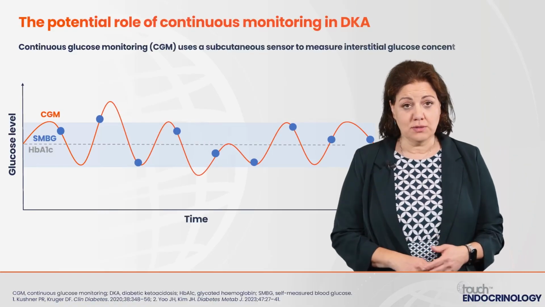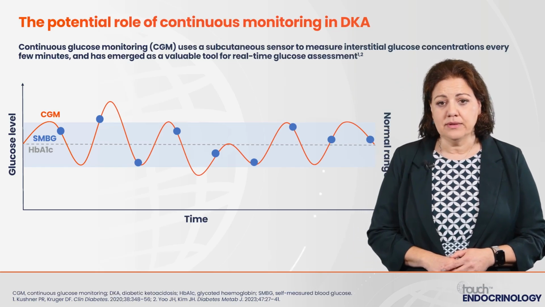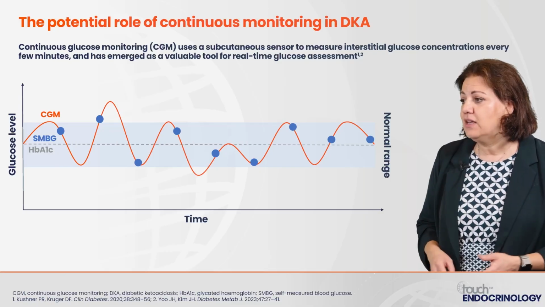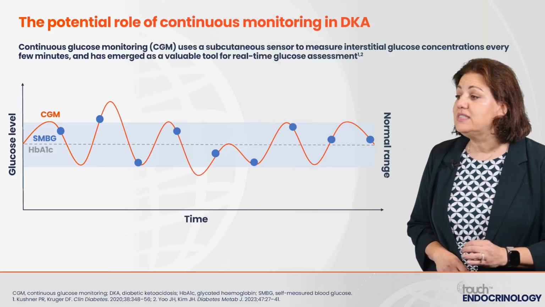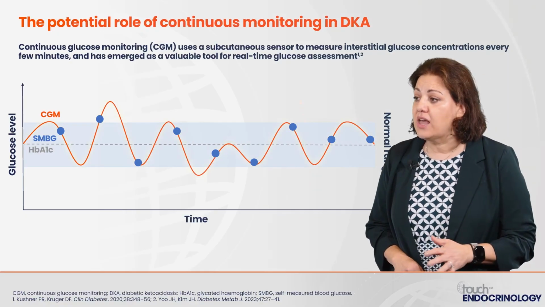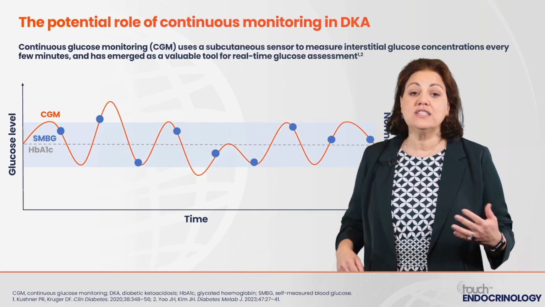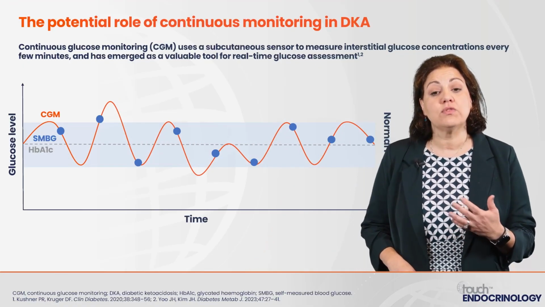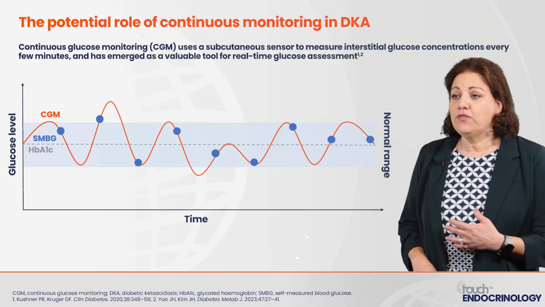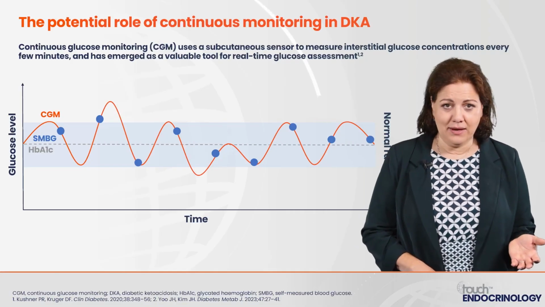So we know continuous glucose monitoring has become the standard of care for individuals who require insulin therapy. It provides a much better understanding of the glycemic fluctuations that people experience. As you can see in this graph, the blue dots represent capillary fingerstick measures, and the orange line represents the continuous glucose monitoring data. With CGM data, we can look at things in real time or retrospectively. I always hearken this back to if you go to a sporting event and you take a few photos, you have no idea what happened in the game.